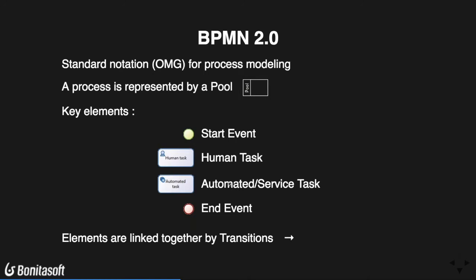The process will be executed, and the task will be executed automatically. The standard doesn't define color, so Bonita came up with its own colors. We chose green for the start event, red for the end event, and light blue for the task.